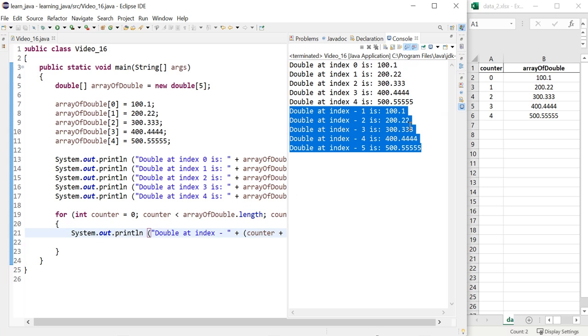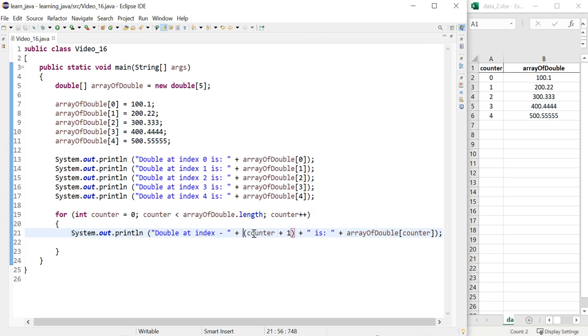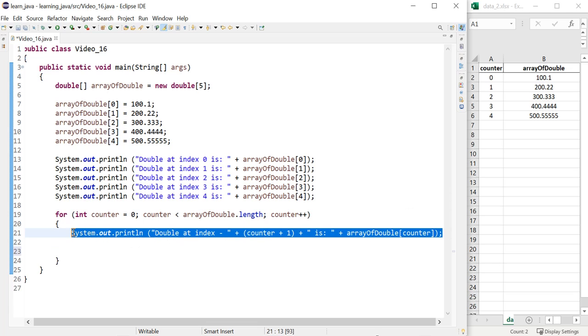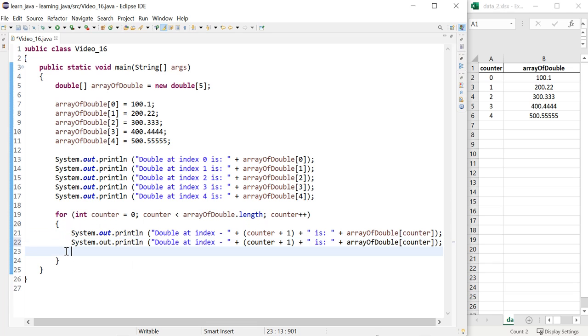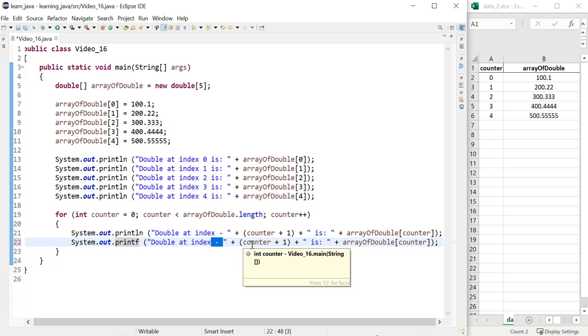Now, if you wanted to print these to 2 decimal places or 1 decimal place, you can also use another method. It's called the printf method, or formatting printf. Here you can specify everything inside the string.